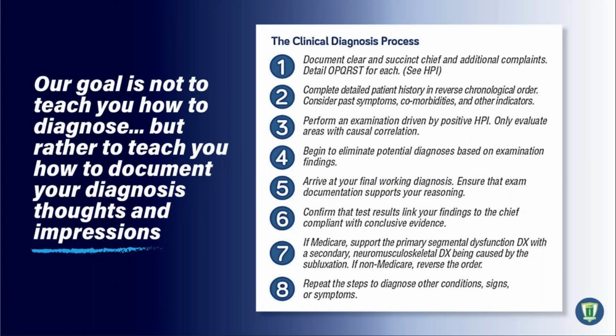So our goal when we're talking about diagnosis coding, because this is part of it, what we saw on that initial visit, right? We need the history of what's going on, the exam, we need some diagnosis. What you're going to want to do is kind of go through this process for each area of complaint. What is the history and the details? What are any complicating factors with that? What's the exam based on what you found out? And then how do we arrive at our final working diagnosis?